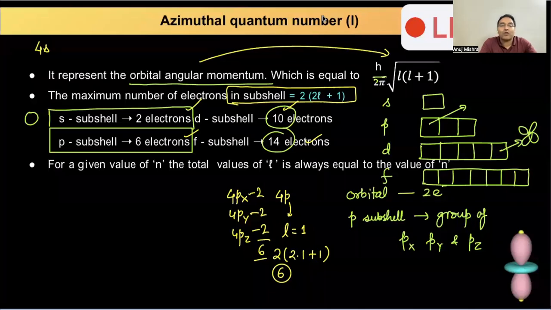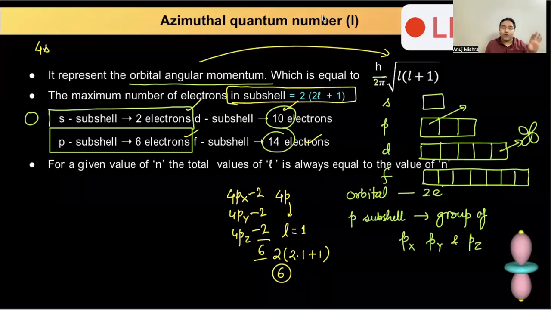So from where does the 2 times 2l plus 1 formula come? It is coming from the same understanding. For d, if you try to apply, it will be 2 times 2 into 2 plus 1, that is 10, and that is the number that we have. Fine. कोई बहुत बड़ी बात तो नहीं बता दी इसमें.